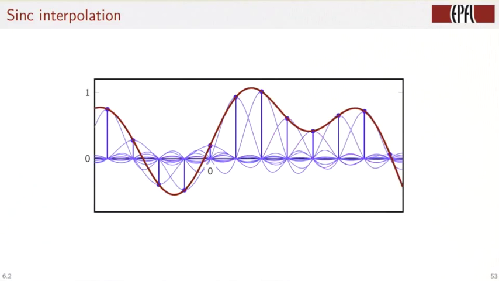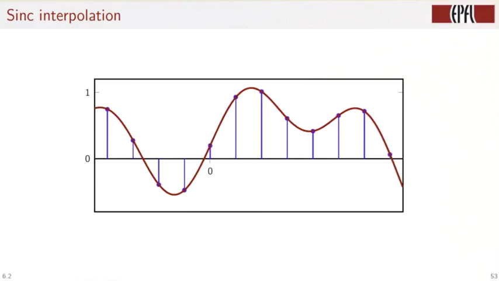You see the sum of them now as a red curve, very smooth, very nice. So we have now the interpolated version through the samples, and this is the sinc interpolation of a discrete time sequence.